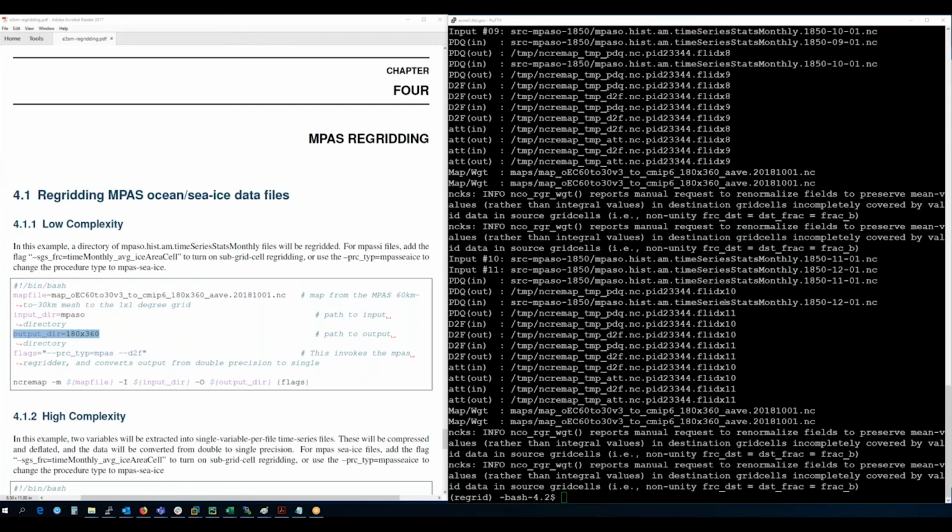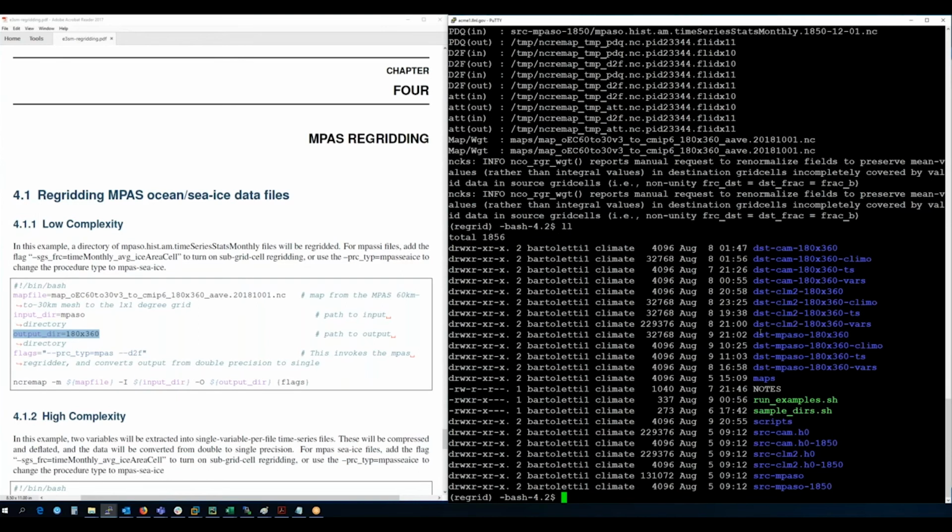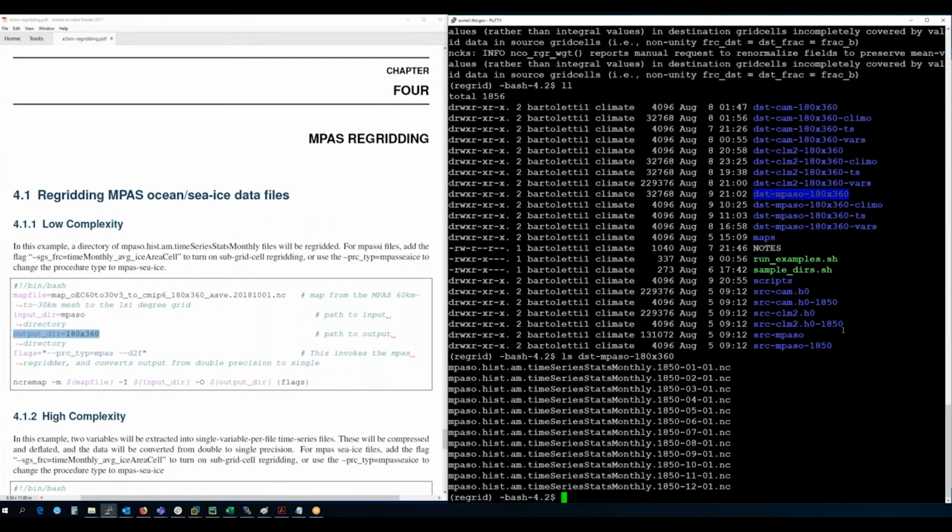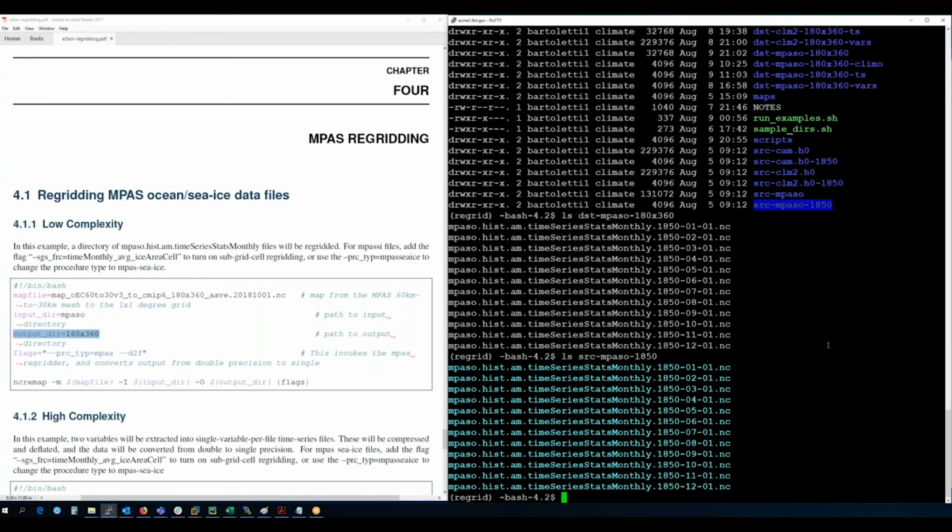So now our files should be available in the output directory, dest, MPAS, ocean, 18360. So let's take a quick look at those. And there they are. You'll notice that if I compare them to the input directory, other than the fact that the input directory files are links, the file names are identical.